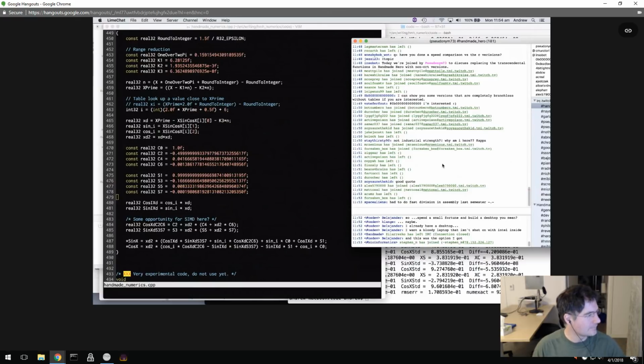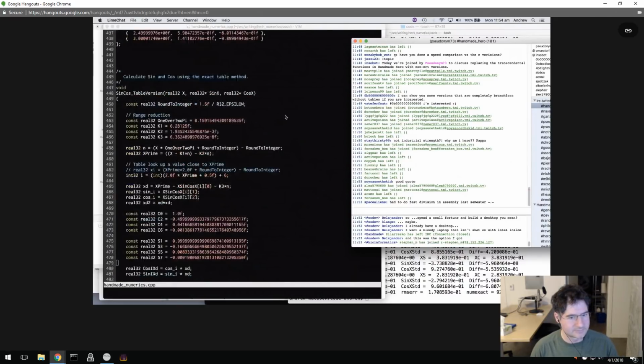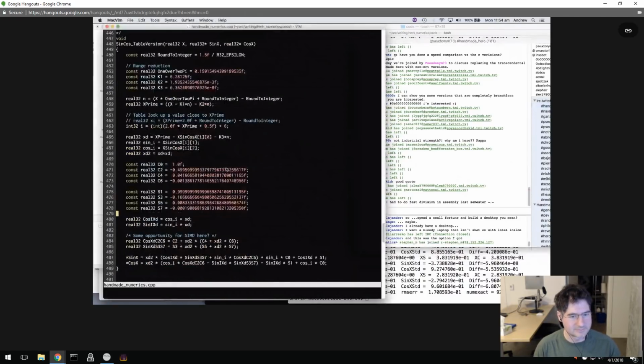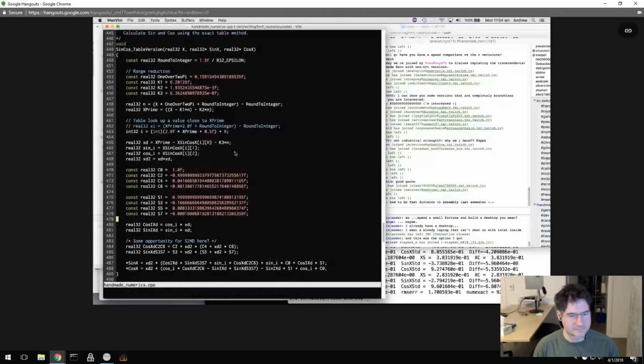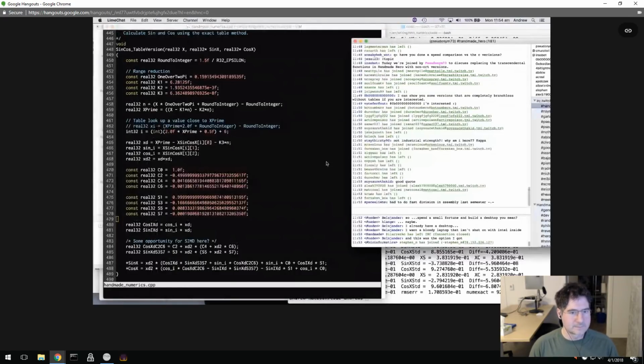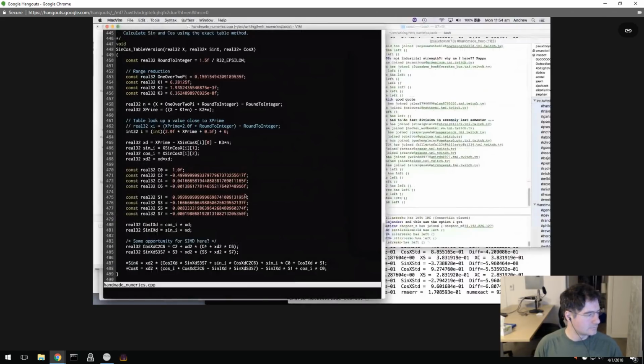Exactly. And just to rub in this point again, this is not that it's fast. The point of this is that it's branch free, and that's, I think, the basis on which it might be more useful in Handmade Hero. The fact that you can turn this into a four-way sine and cosine might actually be where the real win is. It might not be the numerical method itself.